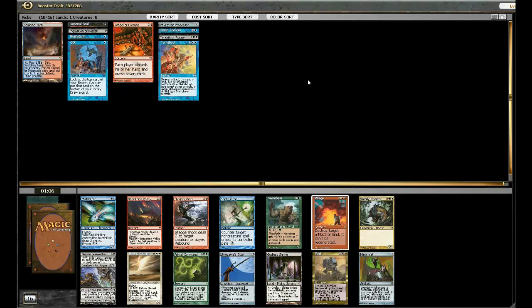Okay. So Spell Pierce is good against us. I think I might just take a Mulldrifter though. That's kind of on the slow side. I don't really want to pay 3 mana just to draw 2 cards, but there's nothing else in this pack that I'm really interested in. Probably looking to wheel a Spell Pierce. Yeah, I'll just take Mulldrifter here.